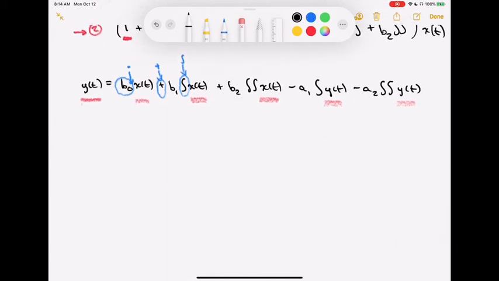Let me go ahead and start by just drawing out the structure directly from this expression. I do know that I have an input x of t by convention. We go ahead and write that input on the left-hand side on here, and that input is going to start going forward. If I look at this, I see that y of t does involve x of t times some b0. So I'm going to go ahead and put a gain factor in here. I'm going to have a little amplifier with some gain b0. And what comes out of that term is b0 x of t. That's one of the terms I need.